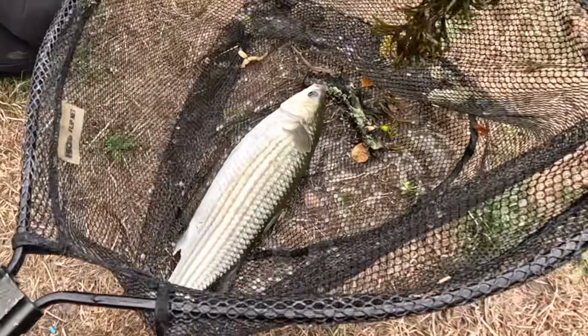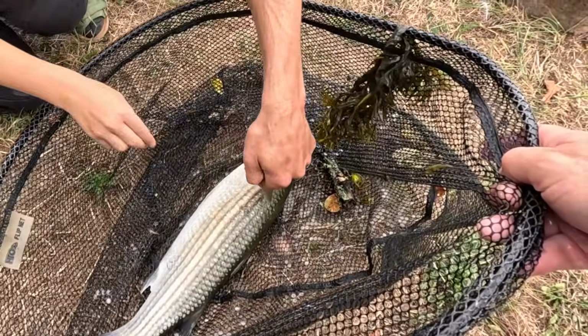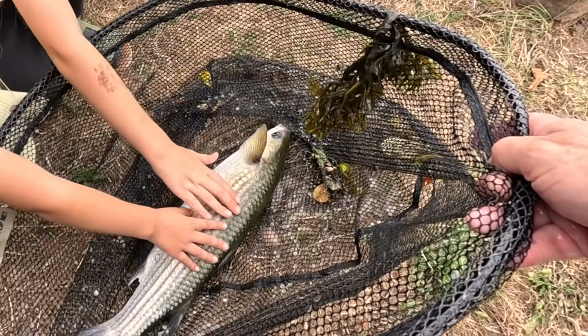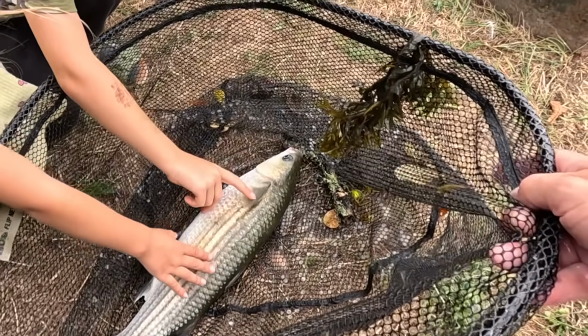If you want to touch the fish, they're very slimy and they're smelly, so you might not want to. Do you want to stroke him? You can. They are lovely and smooth. You want to wash your hands though, as they will smell. There you go. Just put him back then.